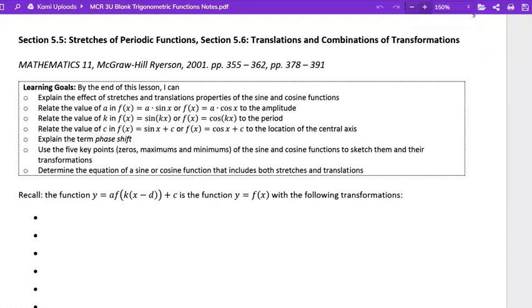I did show you the parent function of the tangent ratio, and we decided that it's too ugly for grade 11, so we're not going to do it, right? You get to do tangent ratio in grade 12 with some really cool asymptotes, a lot of them. Do you know how many? Really an infinite amount. All right, so now that we know the parent function, let's transform the parent function.